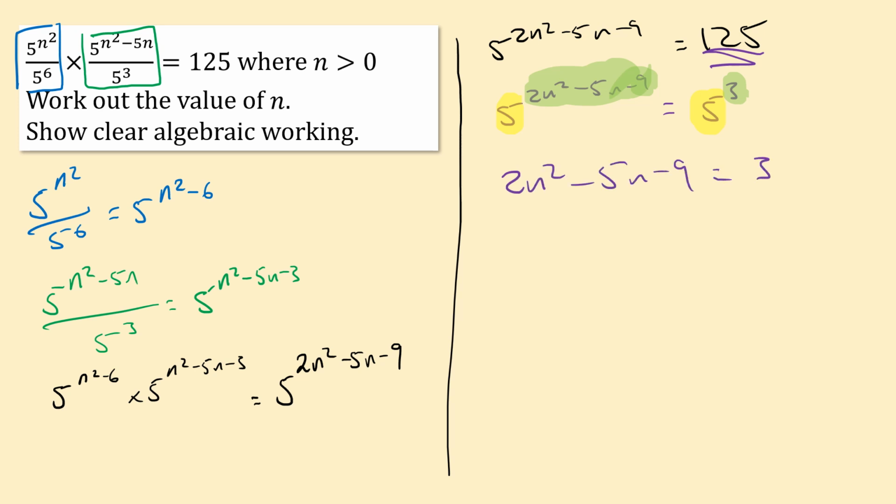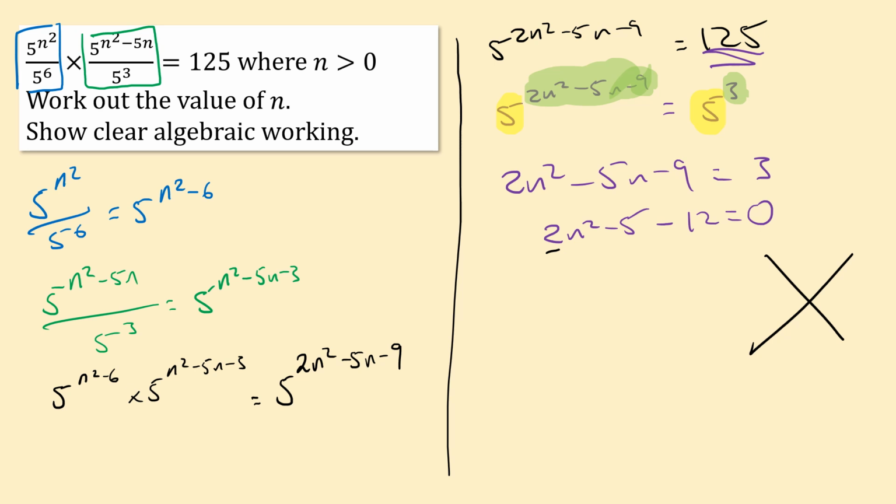And then rewrite that, because to solve a quadratic equation, I need to have everything on the left-hand side and just 0 on the right. Okay, so I've now got a quadratic equation I can solve. It says show clear algebraic working, so you can't use any sort of fancy method using your calculator to solve this. I am going to solve this by hand. Now, I solve quadratics in a way that might look slightly weird to some of you, but I do it with crisscross.